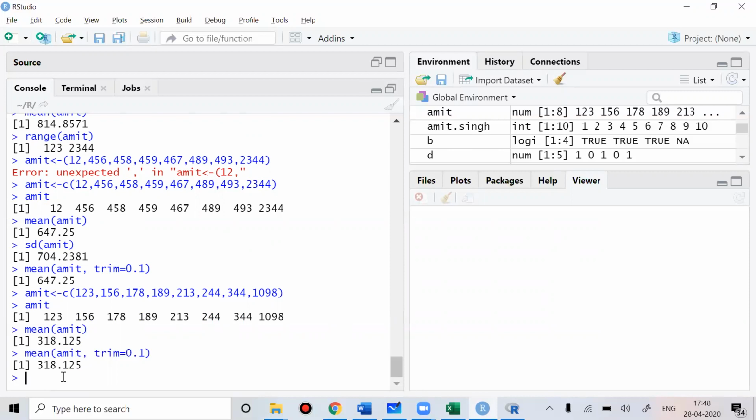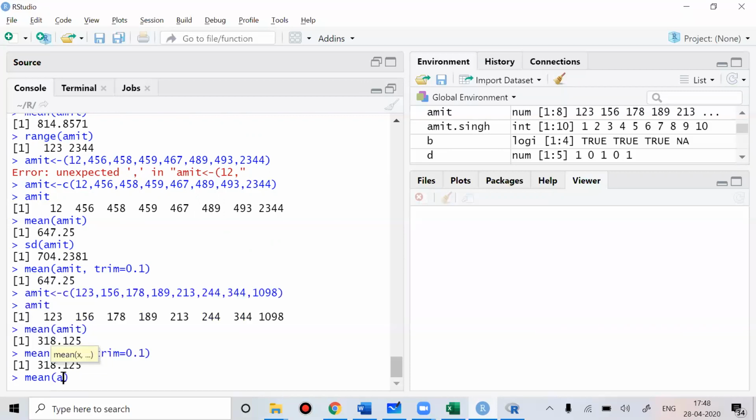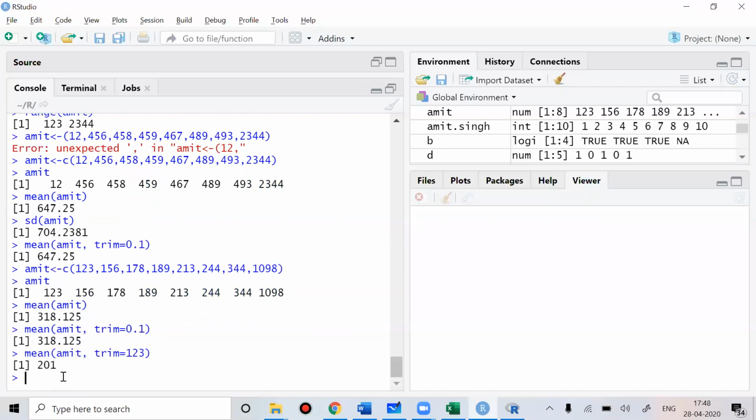So if I say mean of Amit, trim 123, we're getting 201.